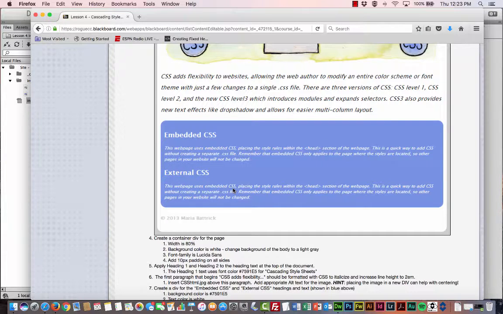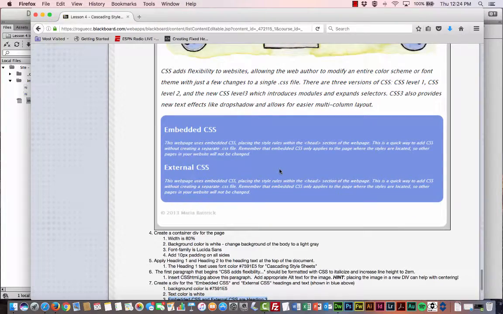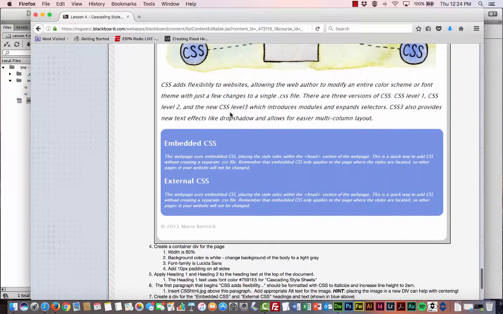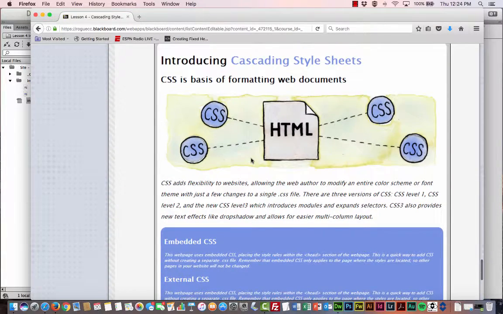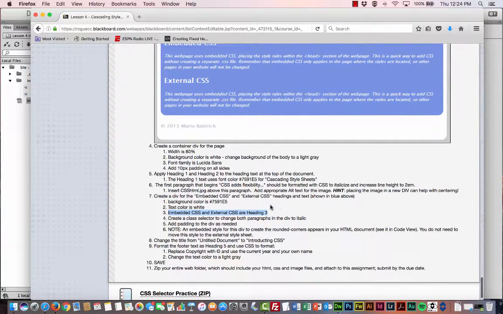So this is the problem that you will face if you want to make things look a little bit different, you got to start or better learn how to use IDs and classes. And with text, it's better to use classes because you'll end up using those over and over again. So we're not going to target just the P, the paragraph tag for this paragraph. We're going to actually create another class and apply it to this paragraph. So just to review, we need to make it italicize and increase the line height to 2em.